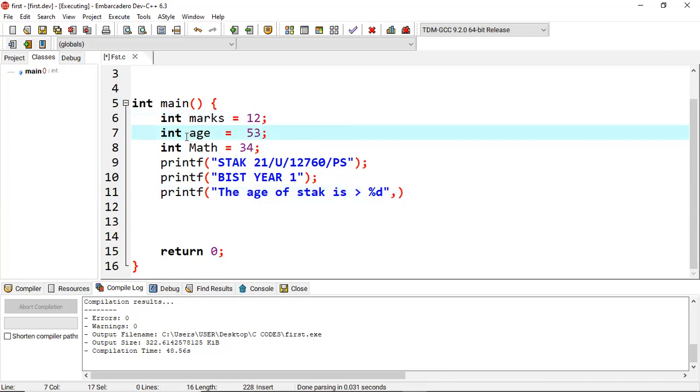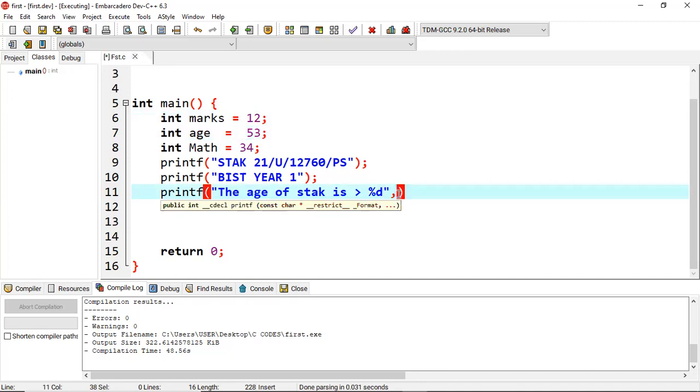The data type is integer, but its conversion specifier is a percentage D, not percentage I. So when you're outputting a value that is an integer, you will have to use a percentage D.